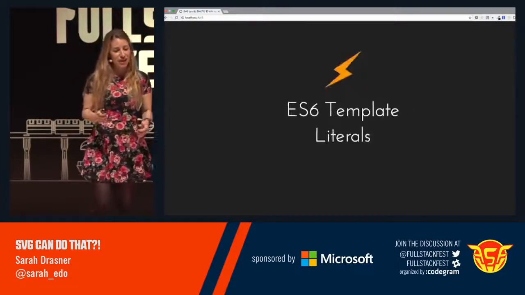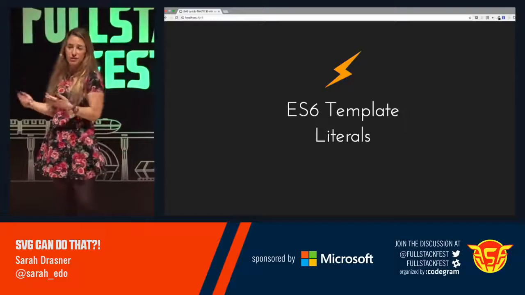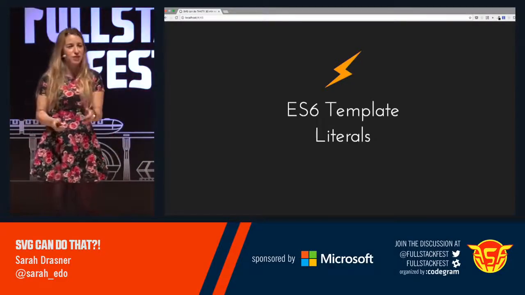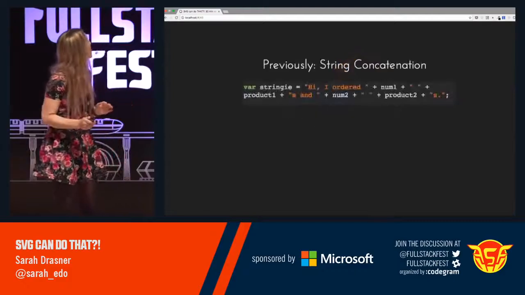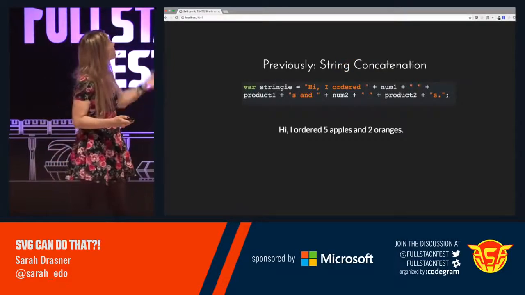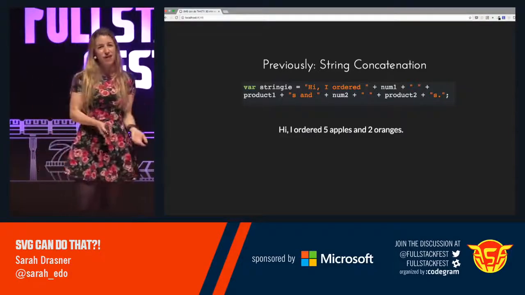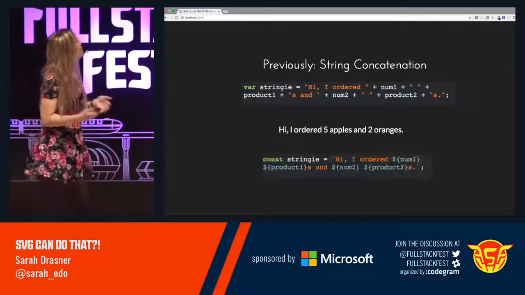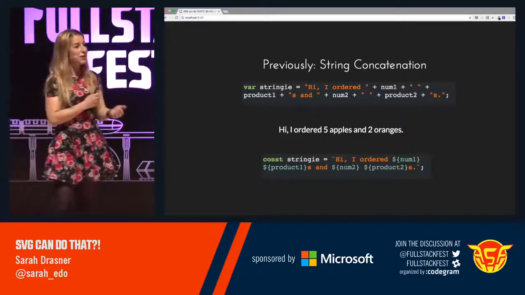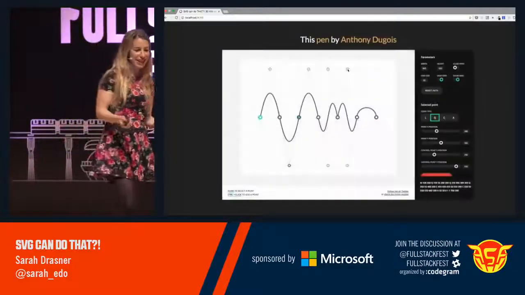SVG can snap. In order to create some really, really beautiful effects, we're going to use some ES6 template literals, which you're probably all familiar with, but just in case you aren't, I'm just going to say something about them really quickly. Previously, we had string concatenation, and all of that printed out to this, which was really hard to read, and it was kind of ugly, and kind of error-prone because it was hard to read. And now we have awesome template literals: when you put things in backticks, we can manipulate strings really, really readily.